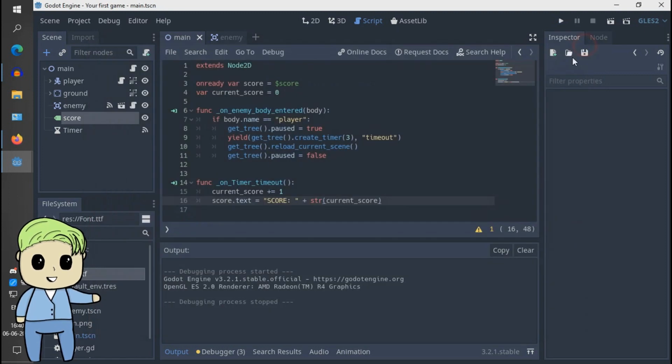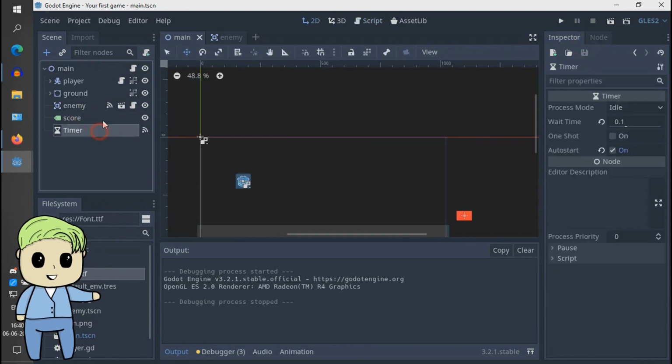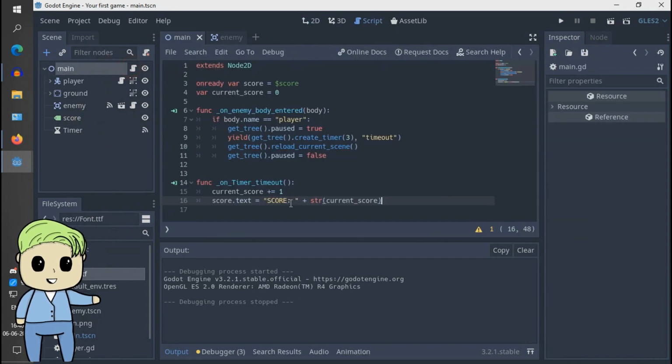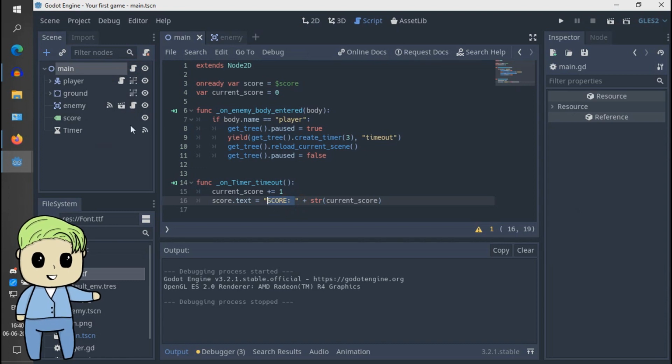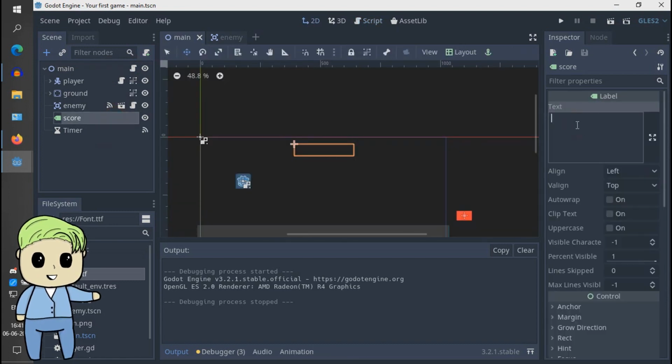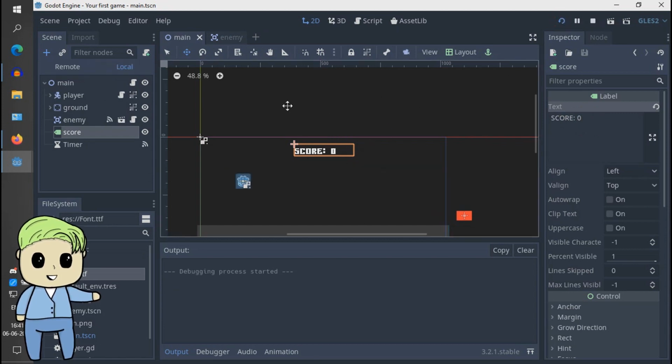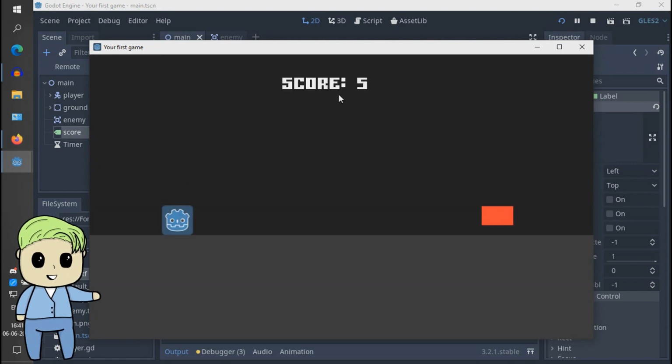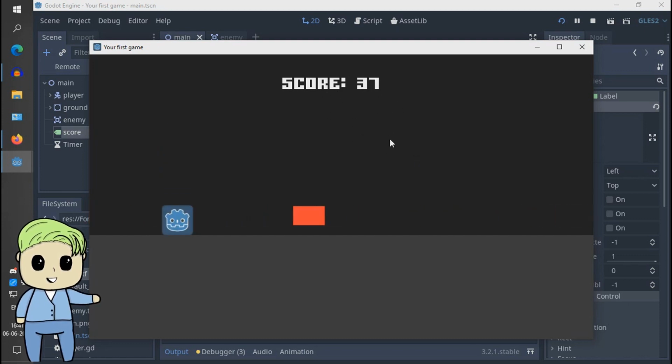What we're going to do is go to main and copy this part right here and then paste it in the text of score so that this appears, and we're going to set it to 0. Okay, just keeping this so that when the game restarts you can see score is equal to 0. So if we play it now, you can see if we hit, it sets to 0, and it's a small detail which you can do. And like so, you have finally made your first ever game.